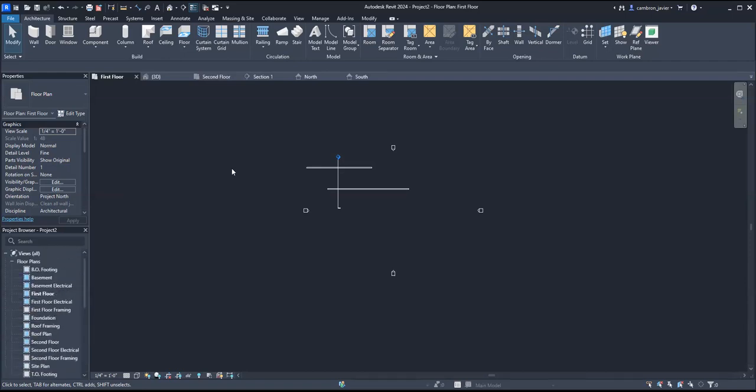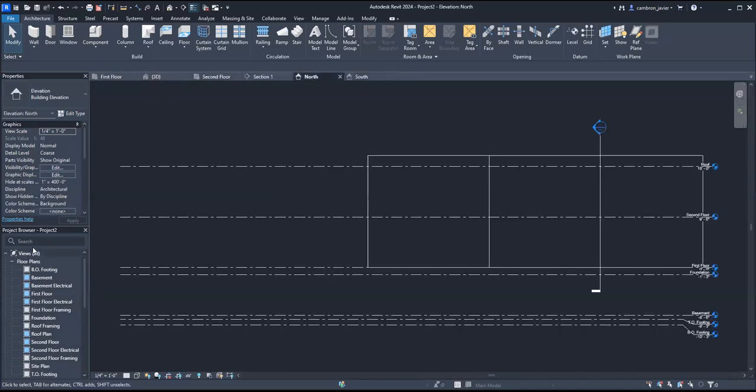Now, what you'll also have noticed is right up here, we have our tabs, our different drawings. So instead of having to go here every single time, you could also come over here. Second floor, north. I personally still use the project browser because if I need to go to, say, second floor, I know exactly where it's at. It's under floor plans, and I just come and look for it over here.